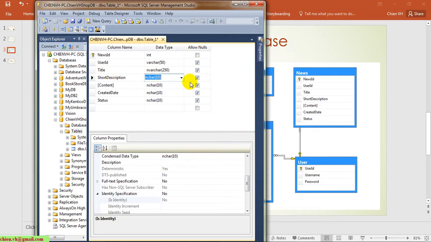For the content we have a lot of text, so we use the max mark.